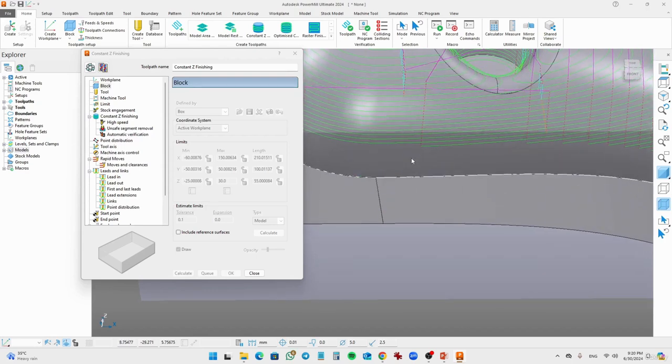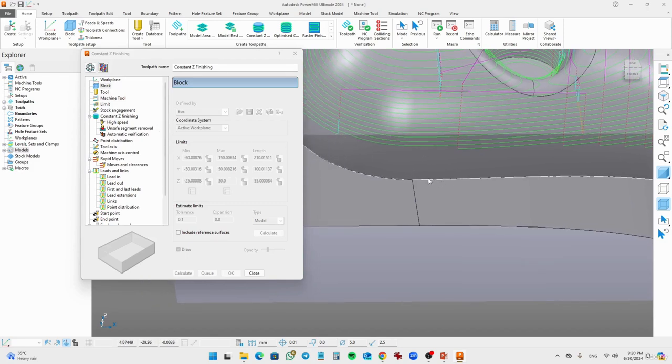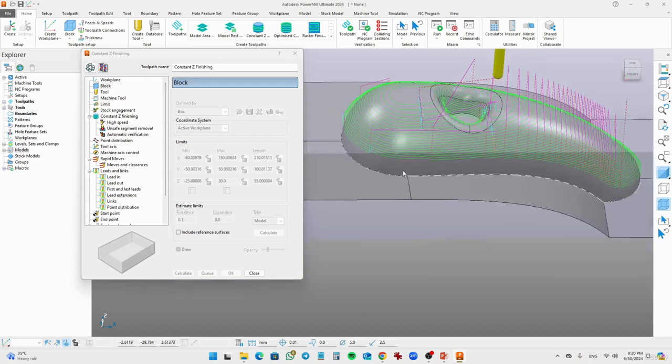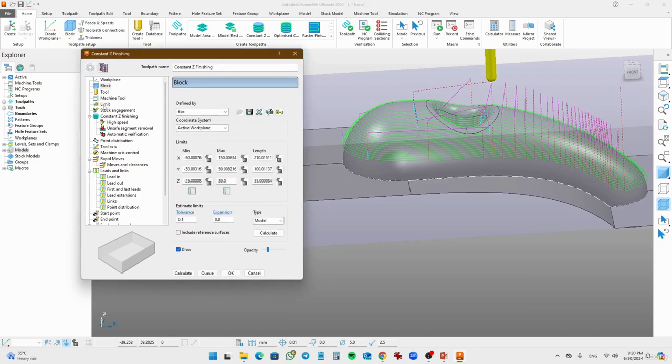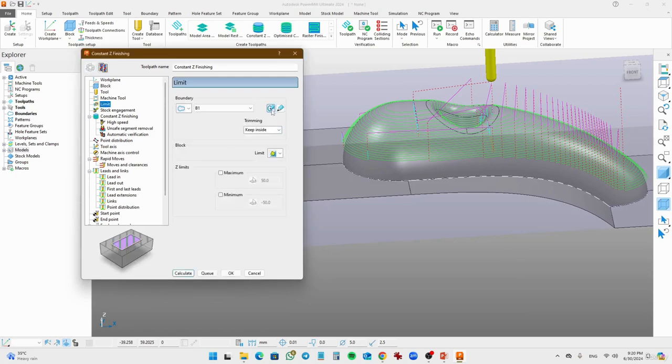So therefore we need to edit the boundary and set that the boundary should be offset enough that the tool moves inside and cuts all this surface.